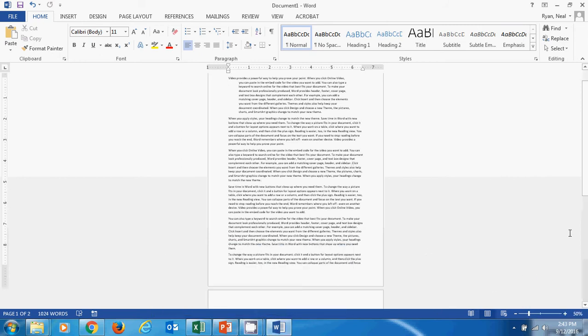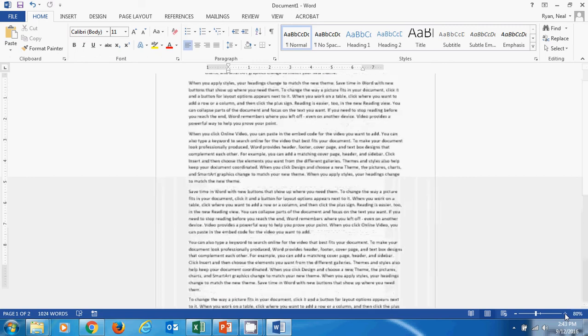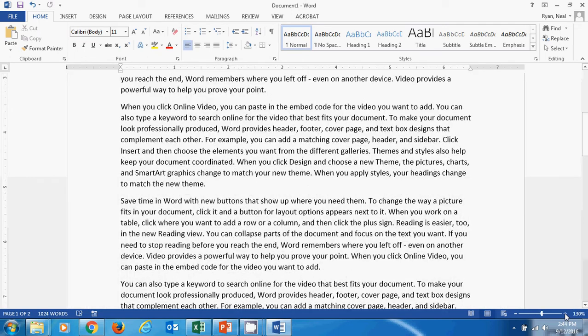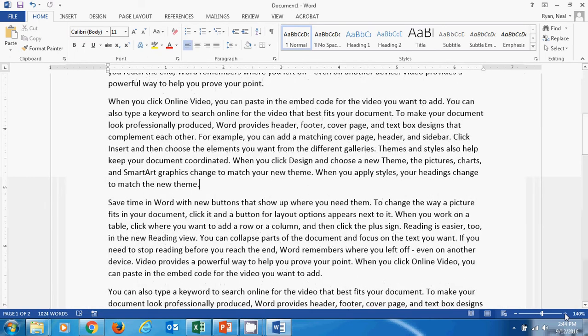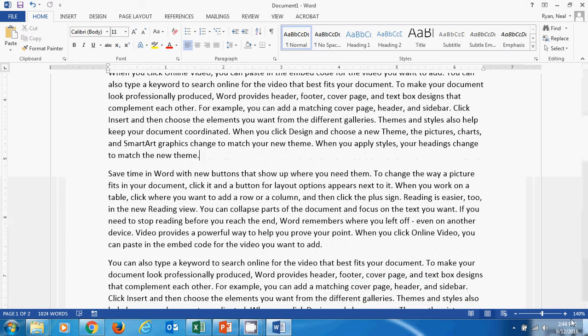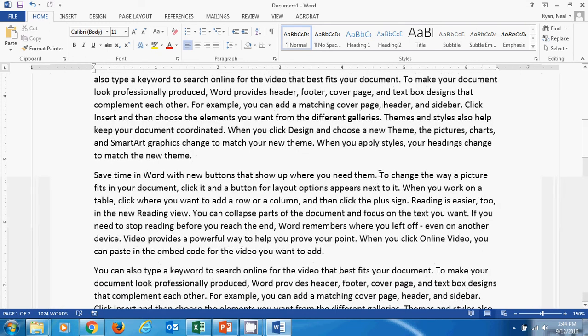Now sometimes, I'm going to zoom back in so you can see, sometimes we want to select a sentence. You want to edit or delete a particular sentence. So go ahead and pick a sentence that starts on one line and ends on another, like this one right here. It starts on this line and ends on it. And yes, we could click and drag to select it.